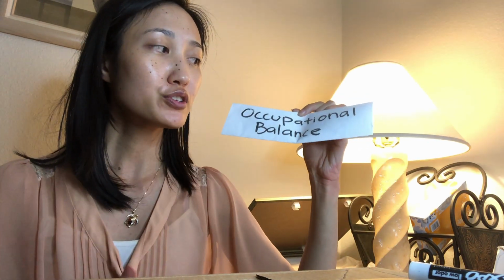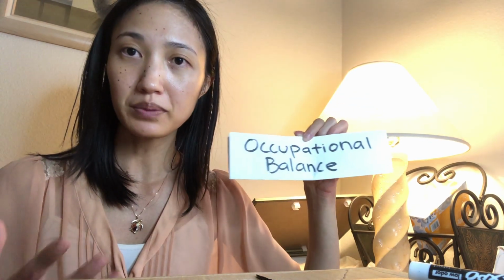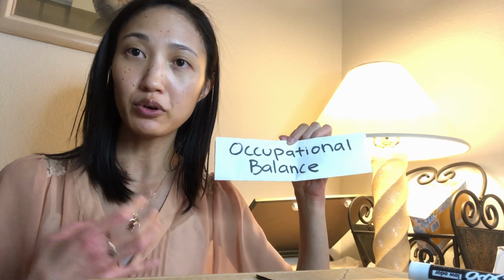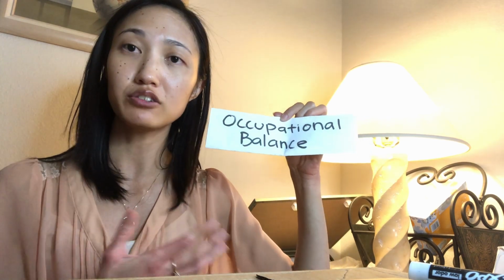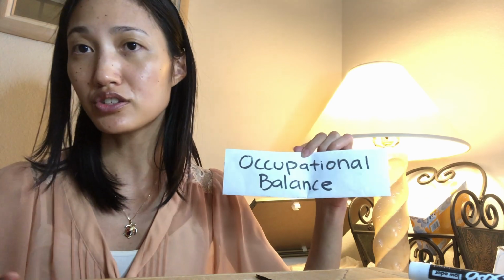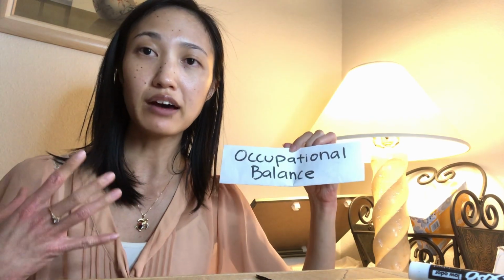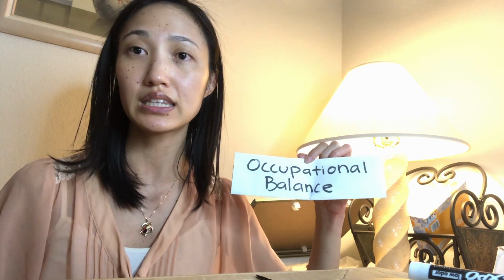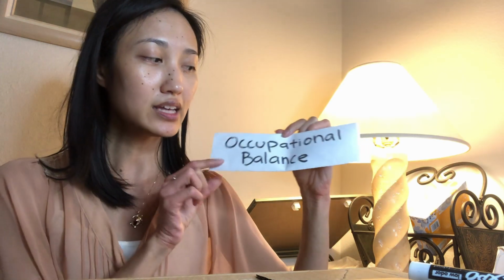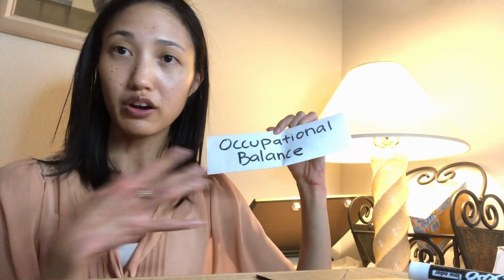So for example, you could tell them that in order to do well in occupational therapy school, you understand the importance of avoiding burnout. And one thing that you can do is provide yourself that balance in all your different occupations, things that are important to you, that you need to do, that are meaningful to you and valued, so that at the end of the day you can come out feeling strong and motivated and still ready to take on whatever is next in the next coming days. And that word that you are beating around the bush talking about is occupational balance.